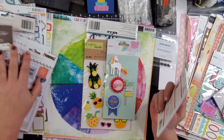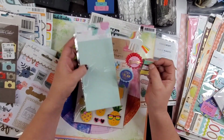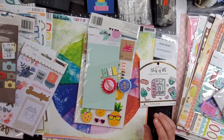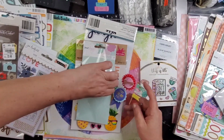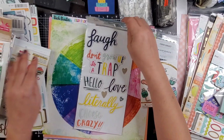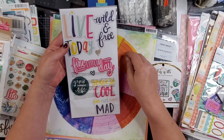These are Studio Calico cardstock. See, this one right here, I'm going to pull this cute little unicorn out because I think Riley would like it. Now, when I'm looking at these stickers, I'm also considering what stickers I might give Riley to play with and what stickers I'm going to be passing on to someone else. Riley does like stickers as well.